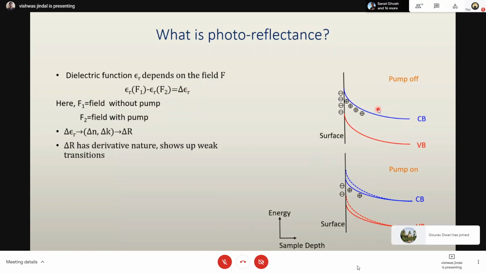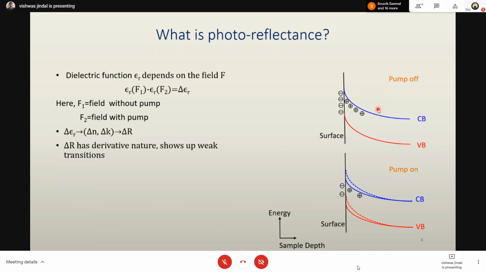So my question is why it will bend at the surface actually. At the surface, there can be dangling bonds. No, let's say you have silicon. Which way will it bend? Will it go towards the higher energy side or towards the lower energy side? Well, that depends. Here I see that these are going towards the higher energy side, I guess.